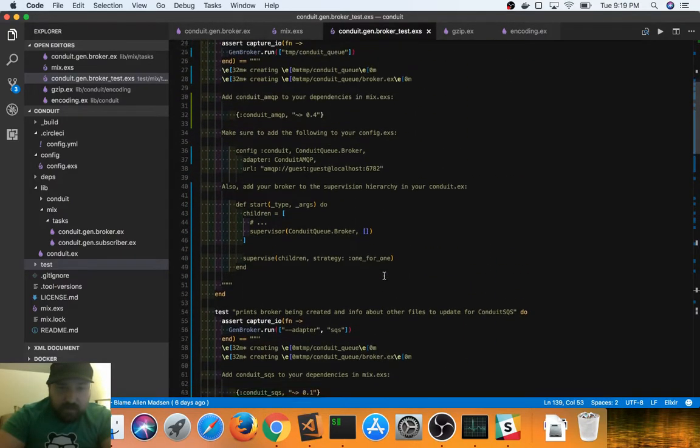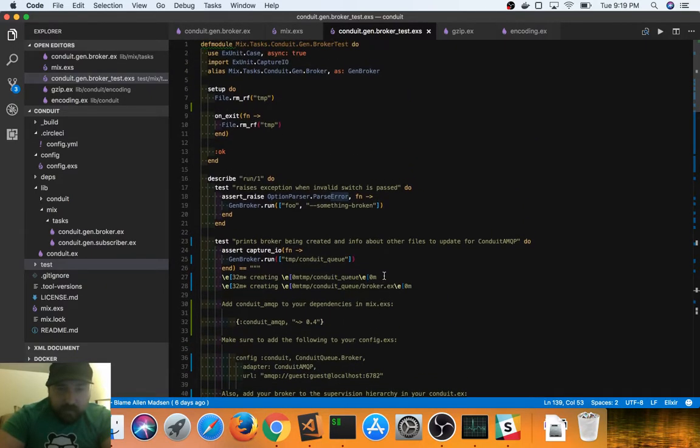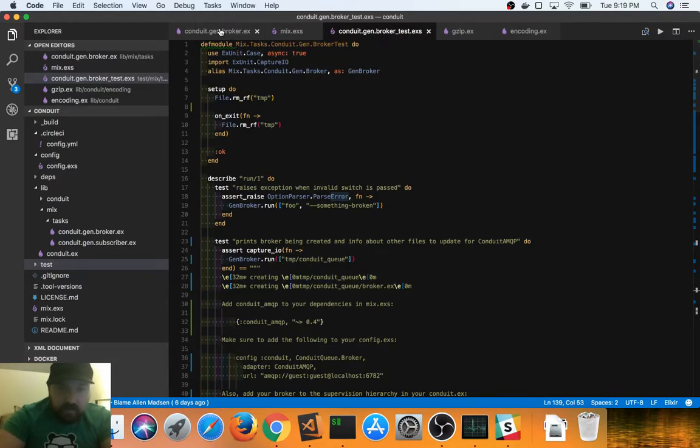So to do that, I'm going to define a separator in the assigns.